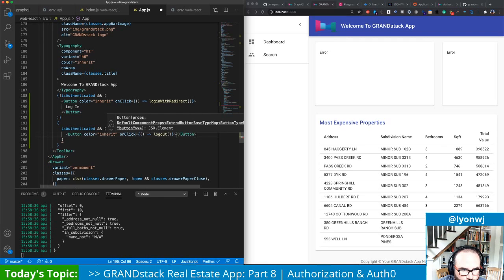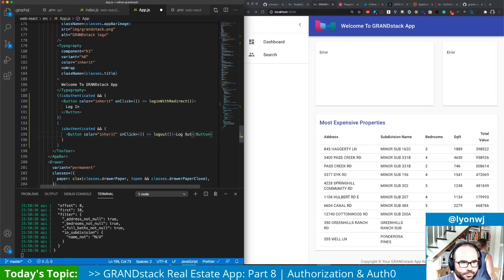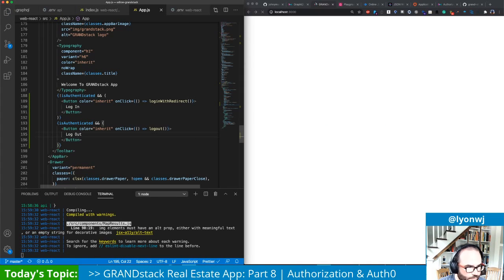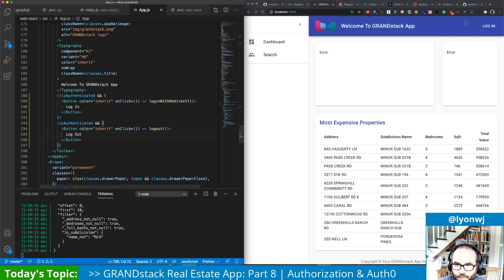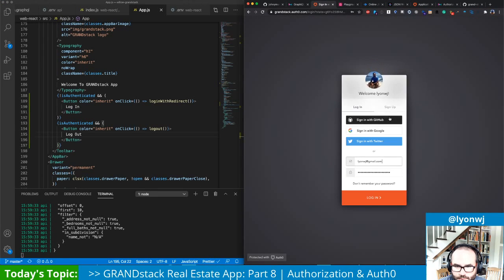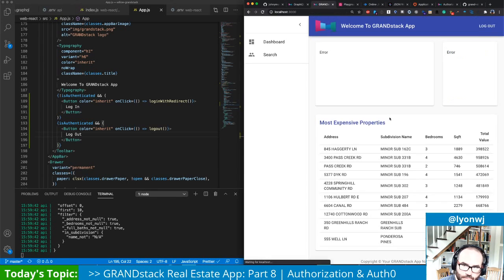And it will say logout. Okay, so log in, sign in with GitHub. Cool, now the button says logout. So logout, oh, now I can log in again. Okay, so that's fun. So I can log in and log out.